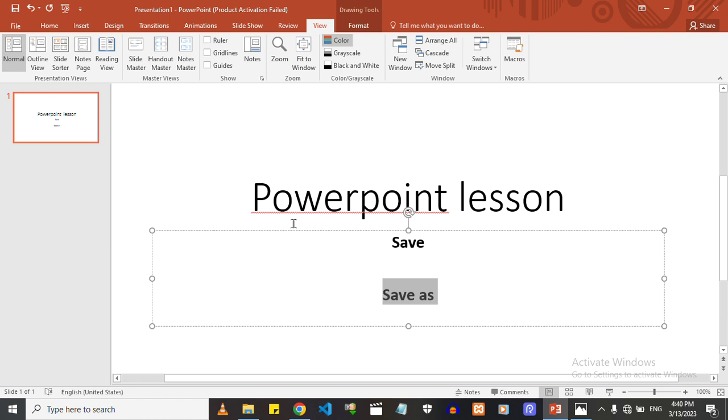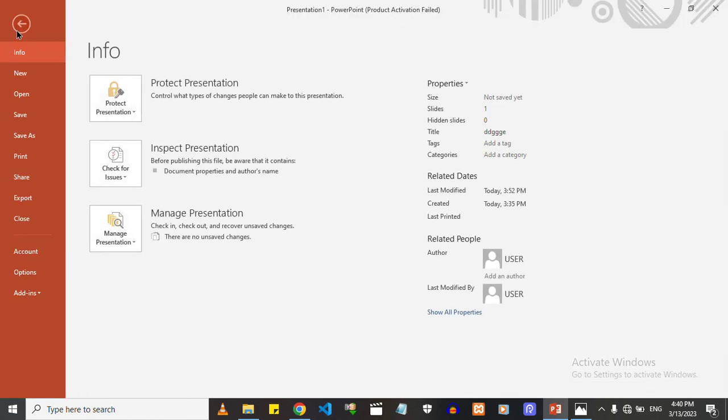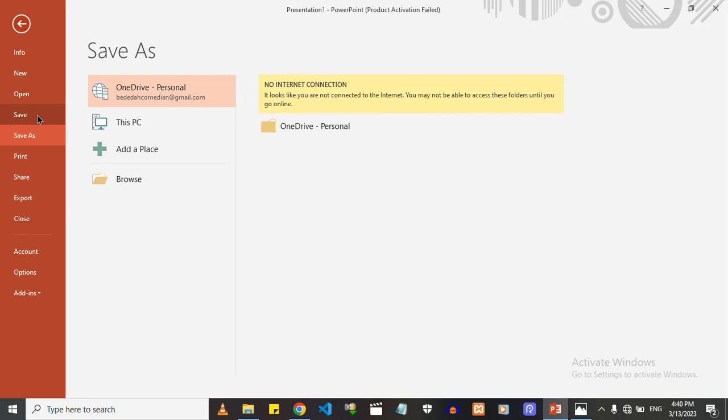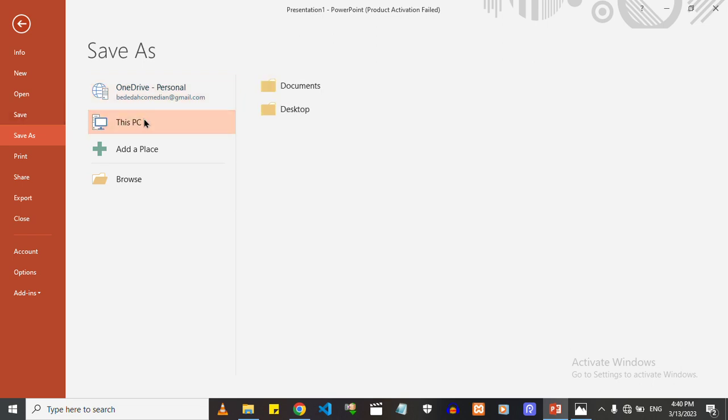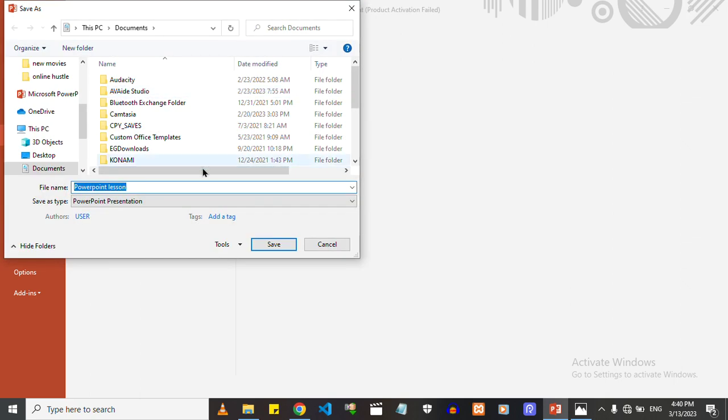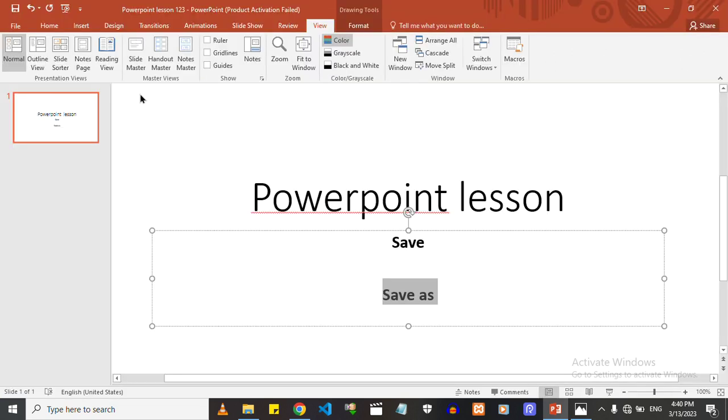Now, how do you save? To save, you click on this drive icon here if you wish, or you can click on the File tab and click on Save. Then you select where you want the file to be saved. Once you do, this menu pops up and you name the file anything you wish, and you click on Save, and it's already saved.